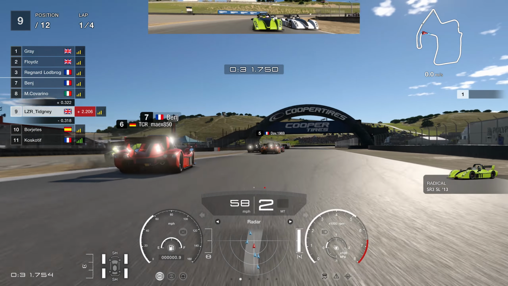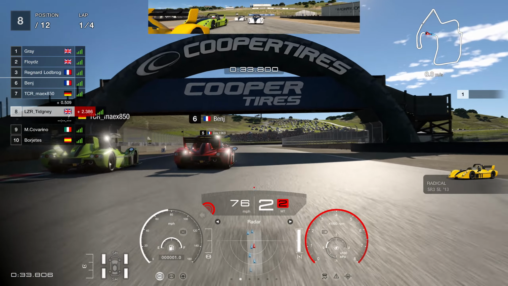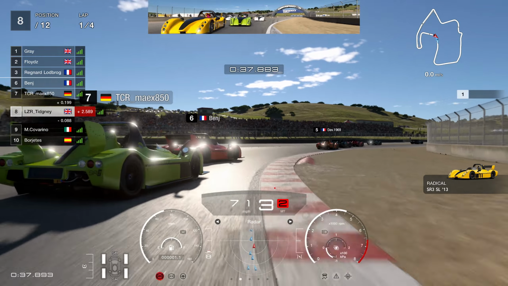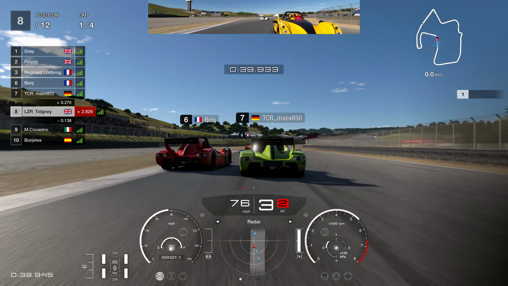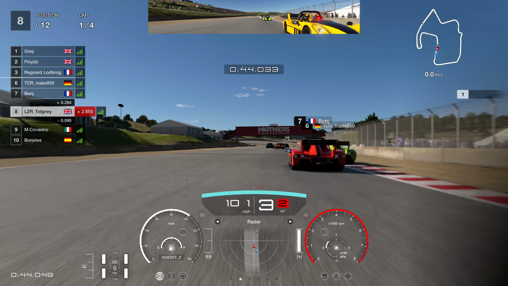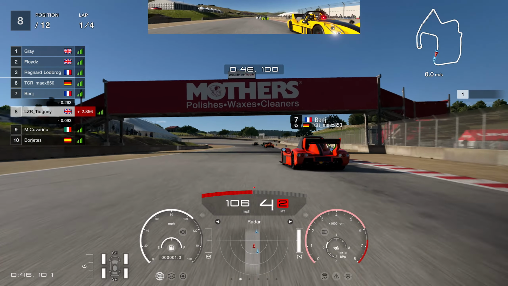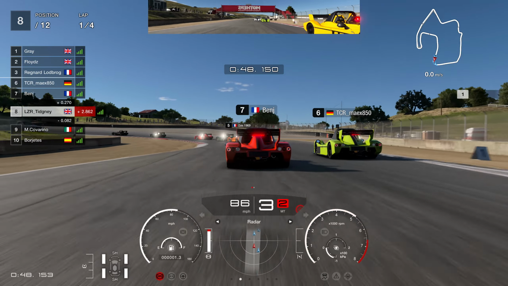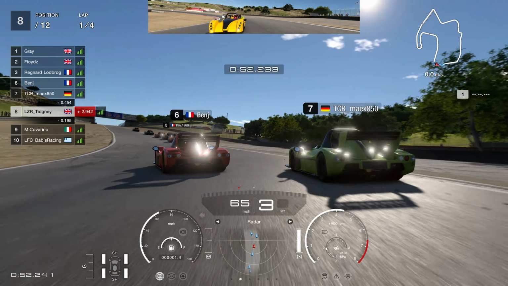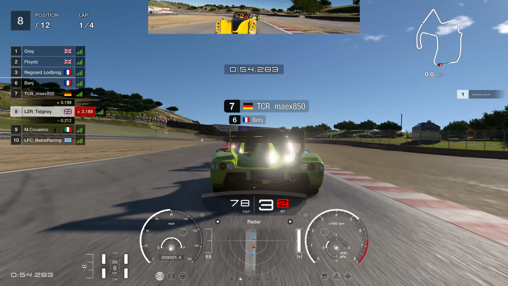Bit of oversteer. We're going to get on the inside of that Italian. Two yellow Radicals side by side, heading towards this right-hander then, and we're going to get the job done. There we have TCR Max 850 up ahead, having a fight with Benj there, and actually getting through into that P6 position. In towards the left we go then, Benj looking. Now these cars, these are fun. They're catchable. You can be aggressive with them.